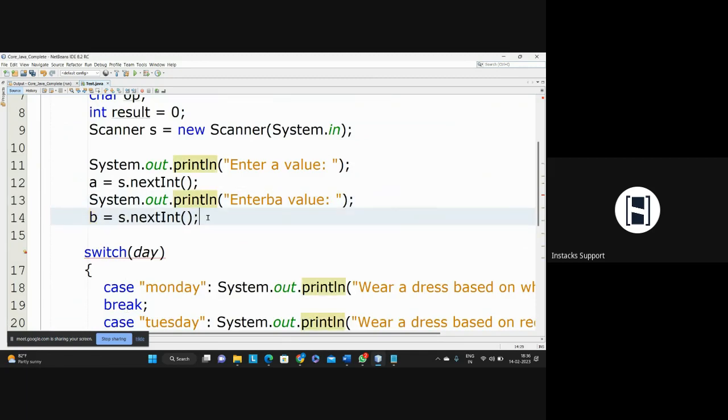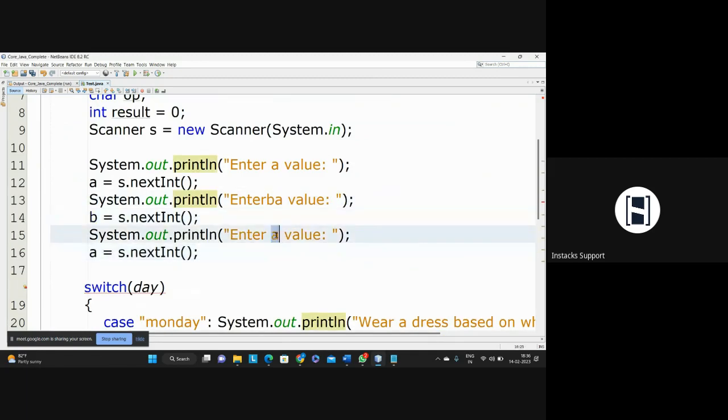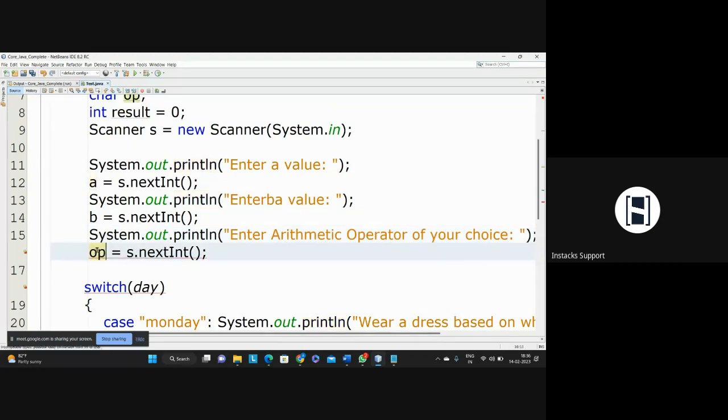Then I am saying enter arithmetic operator of your choice. I'm going to say op is equal to sc.next().charAt(0).